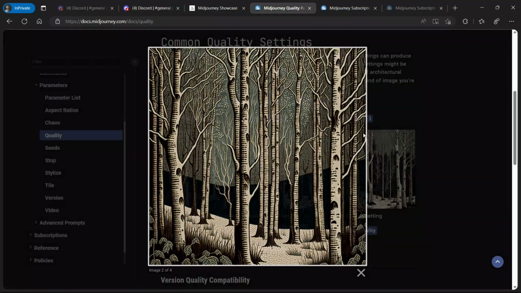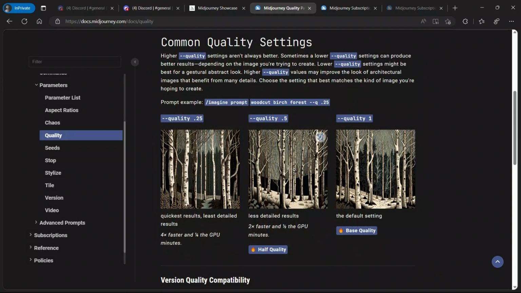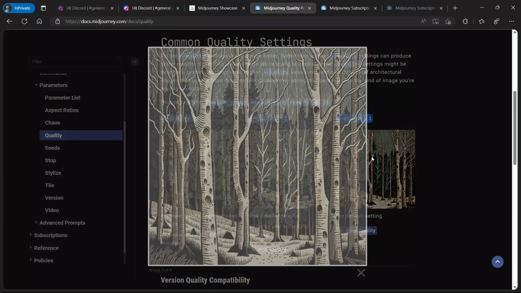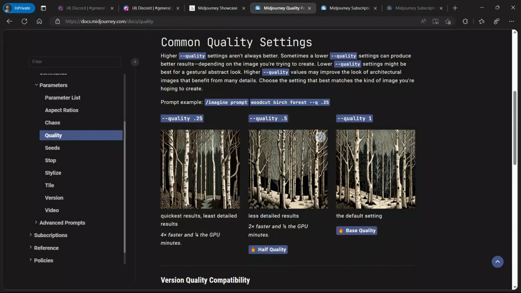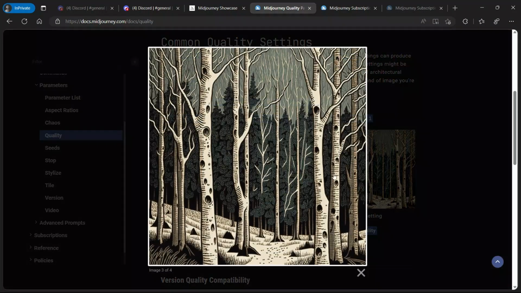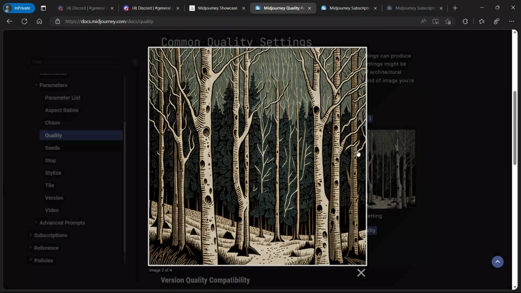Then the second option is quality 0.5. I thought this was the default value, but the default value is 1. So half quality is 0.5, which is 2 times faster compared to 1. Then this is the base quality, the default value of 1.